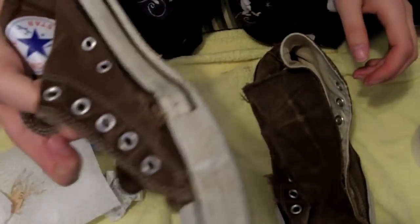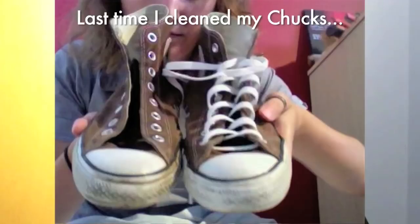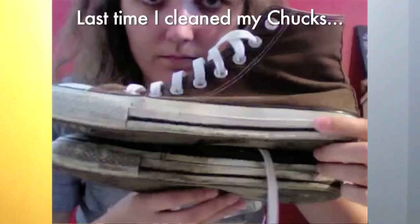Now do that to your other shoe as well. Now you're ready to put the laces in. You can see this is the dirty one and this is the clean one — the soles weren't very dirty to begin with. Last time I did them the soles were just terribly dirty and when I bleached them it was kind of crazy — it just shows you the drastic change this technique can make. Also, last time I did it I had brand new white shoelaces and it looked great.